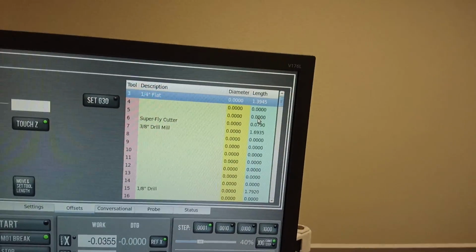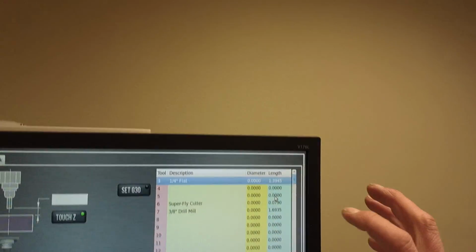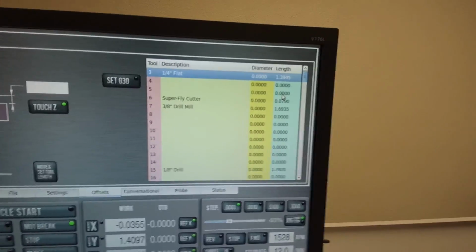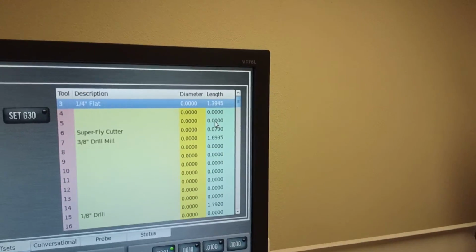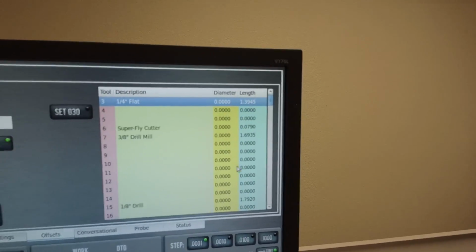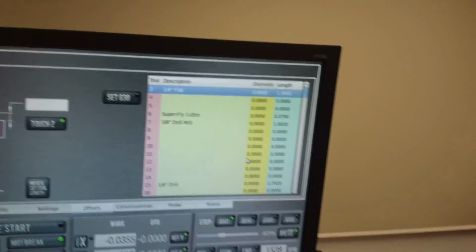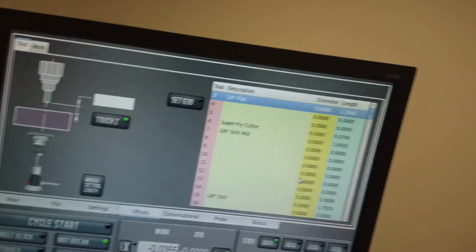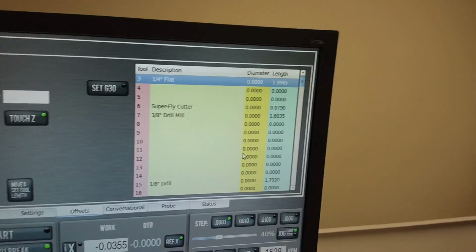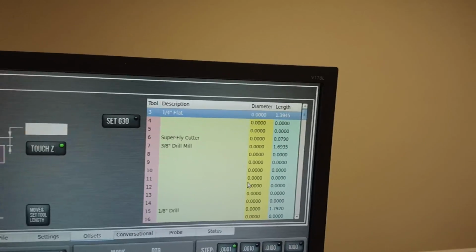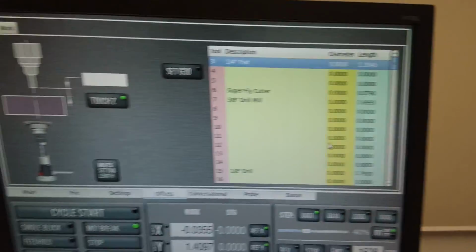So a couple things to note here. If those numbers are not set, the machine will crash and it will either destroy a cutter or completely make a mess out of your part. And then the other thing to note is those numbers are variable. They're going to be different for every single machine, and unless you're absolutely confident that your tools have not changed since the last job that was run on here, they need to be double checked and re-verified before you run your program.